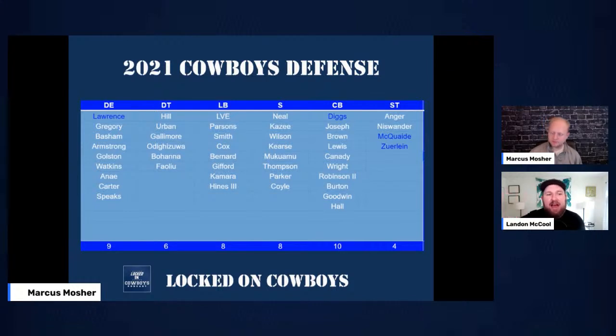We haven't gotten specific answers on who is playing safety, and we know a little bit more about who's playing defensive tackle. But I think we know the floor at safety, right? If Donovan Wilson is your strong safety, and let's say it's Darian Thompson as your free safety, I don't love that. I like Donovan Wilson. It's just when I look at this roster, Landon, they have one guy that can play free safety, and he's coming off a torn Achilles.